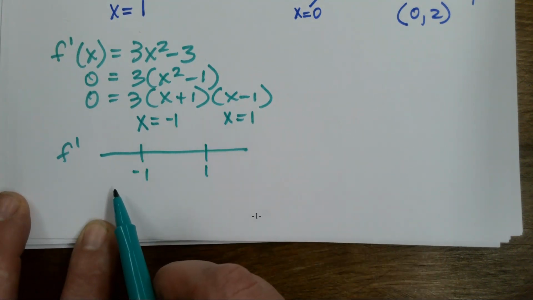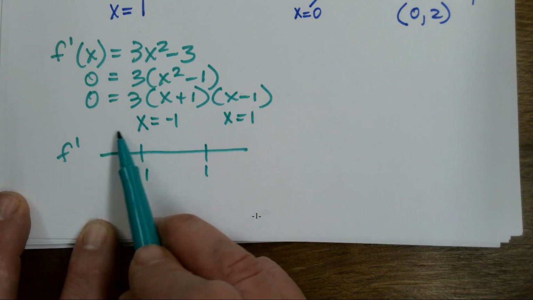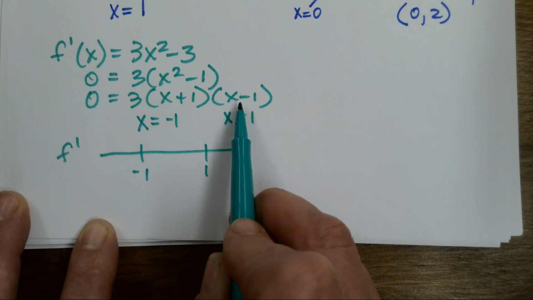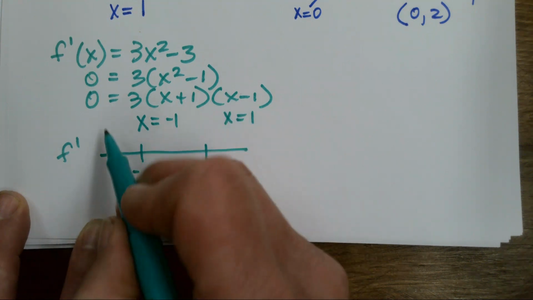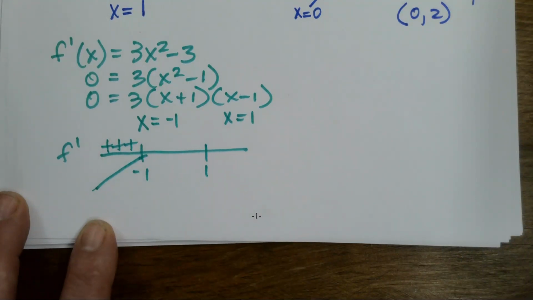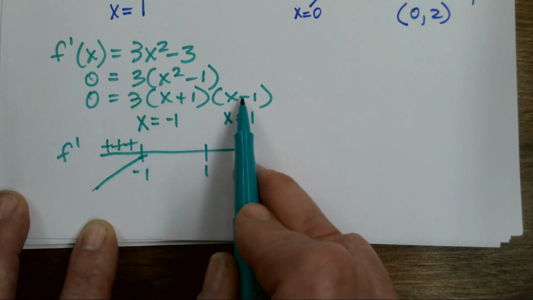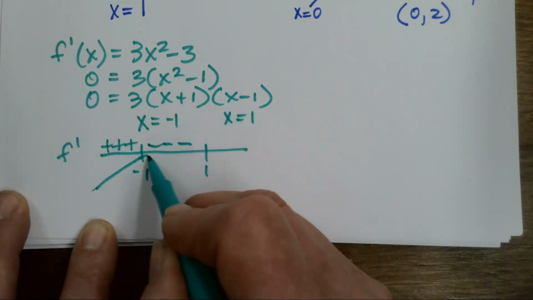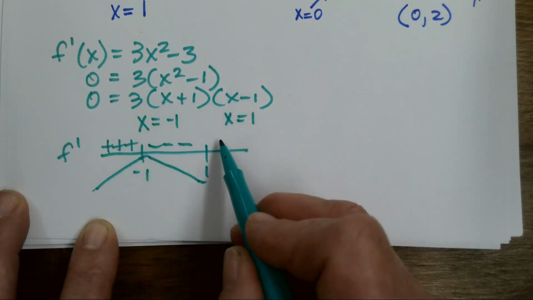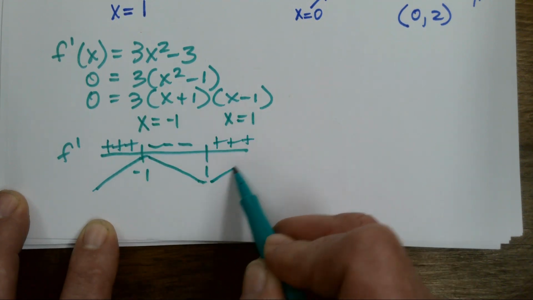So I'll plug in something here like -2. That's +3 times -1 times -3. That's going to be a negative times a negative. Essentially, that'll be a positive region. My graph is rising there. Then I can plug something in like 0. It's going to be 3 times 1 times negative 1. That's going to be a negative region. I'm dropping that. Then I'll plug in something like positive 2, and then it's positive all across the board. That means it's positive in that region.